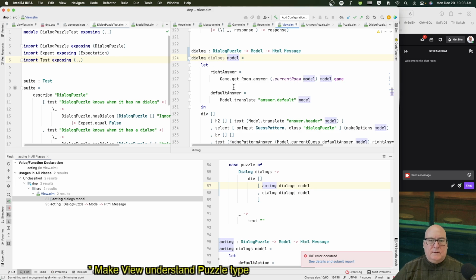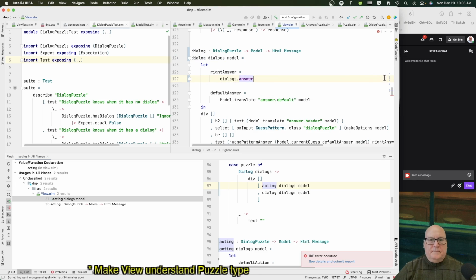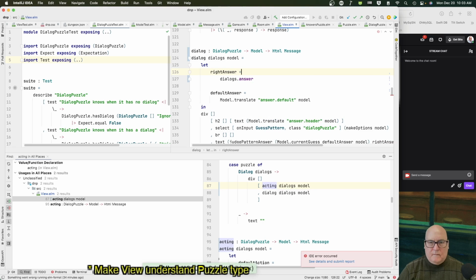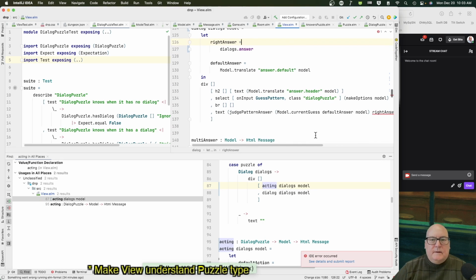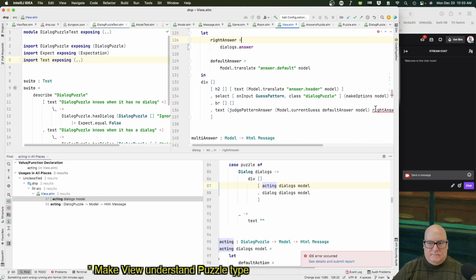This model, okay. And the answer, room.answer, well, that's really dialogues.answer. Okay. And then right answer, required, maybe string.